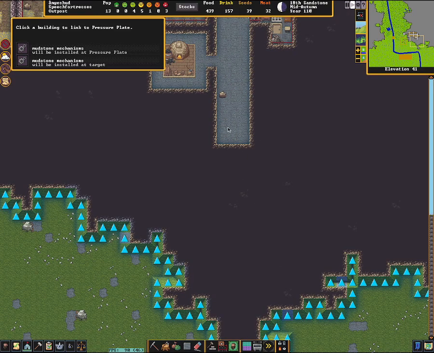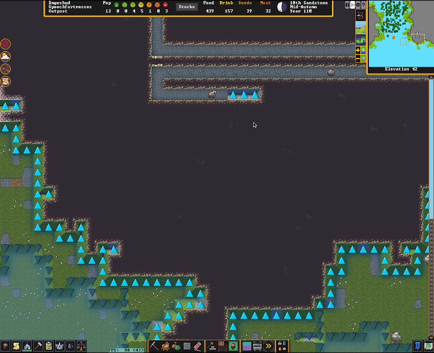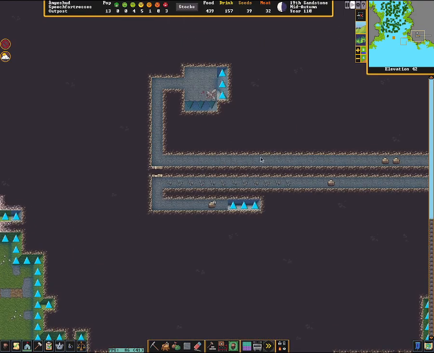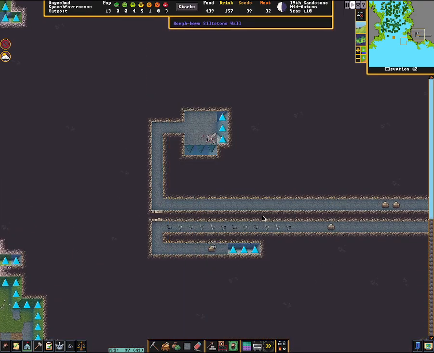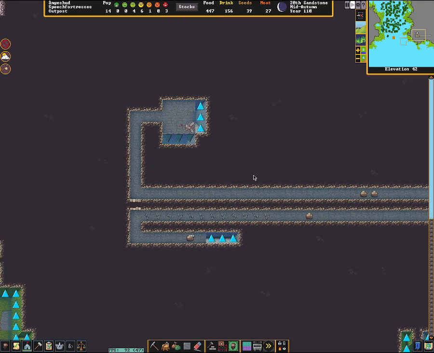Okay, I don't know why that button wasn't working. That was weird. Alright, so this one needs one more, and it's good to go. Then you can see they're retracting in and out here constantly, which is good.